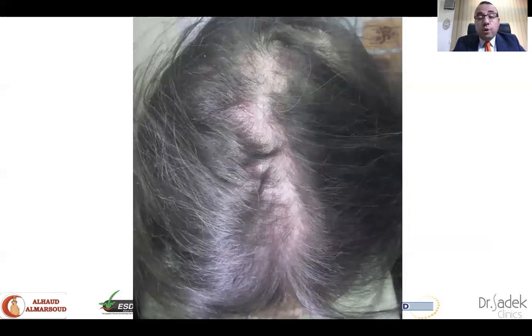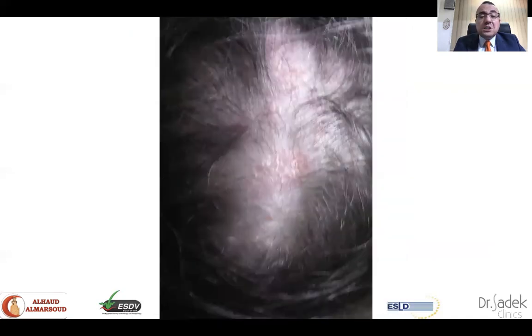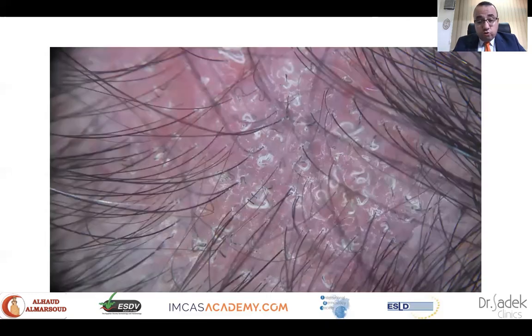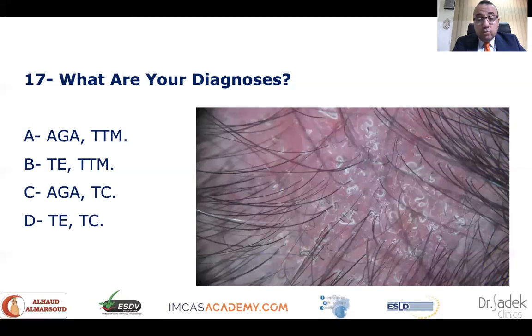And this 52-year-old lady came suffering from itchy scalp with generalized hair loss. Clinically, you couldn't see much except that she's really suffering from hair loss and erythematous scalp. On assessment, we could start to see corkscrew hairs that are covered with scales on many occasions. And what's your diagnosis? What do you think?